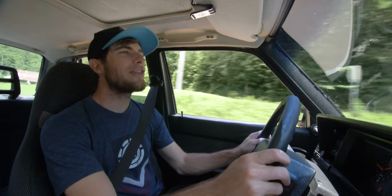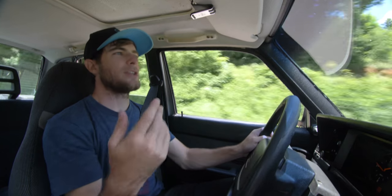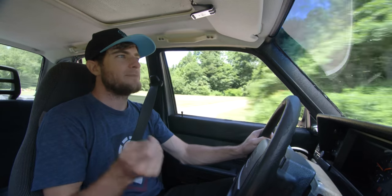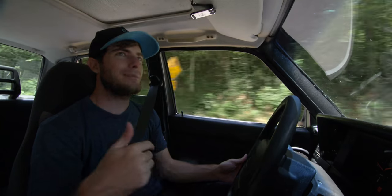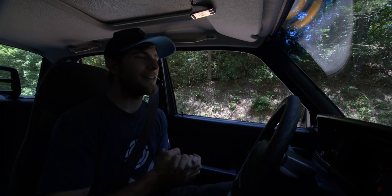Volvo 240 — with this motor, with the story, with the heritage — why should you love it? Even though it looks like a normal car or even a beater to most people, the Volvo 240 shows that when a platform is over-engineered to oblivion, that's when a car company can really make a name for themselves, because they'll run forever. It's kind of like why people love old Toyota Tacomas. You can make it a stance car, a race car, a drift car, a daily driver — the Volvo 240 can check any box as long as you have the patience, time, and mechanical skill. I absolutely adore these cars.